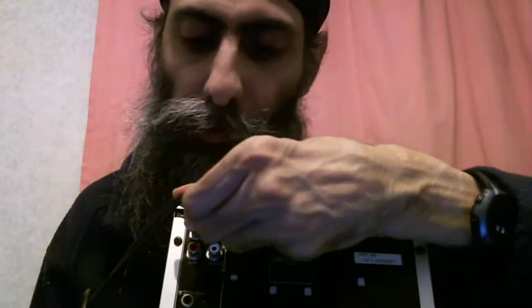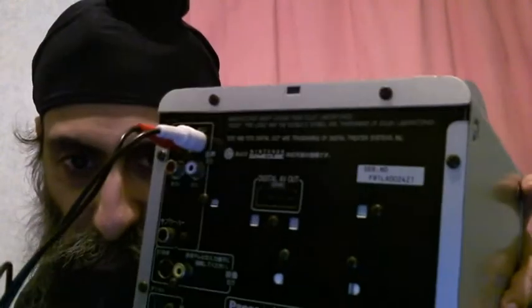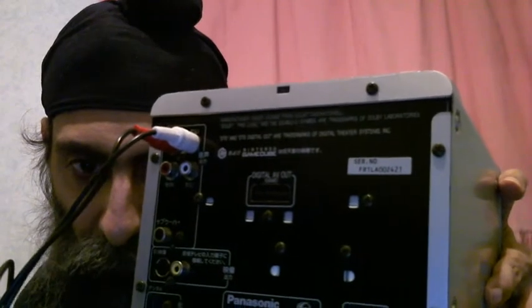No one there? Hold on. There. One there. Yeah? Do you see that? Goes in there, right at the top. That's it. That's it connected.